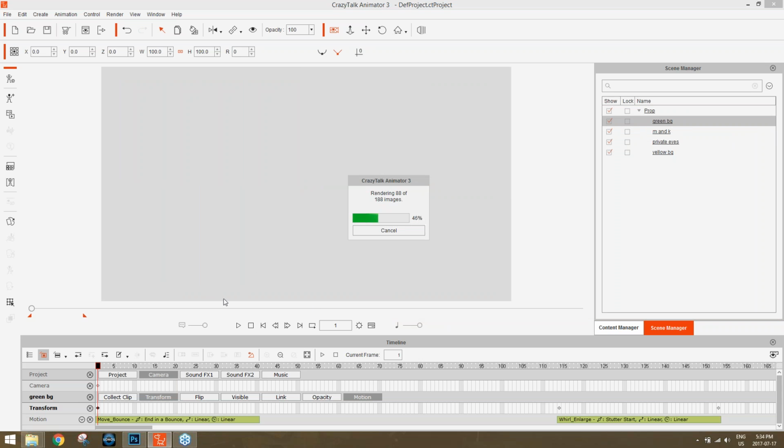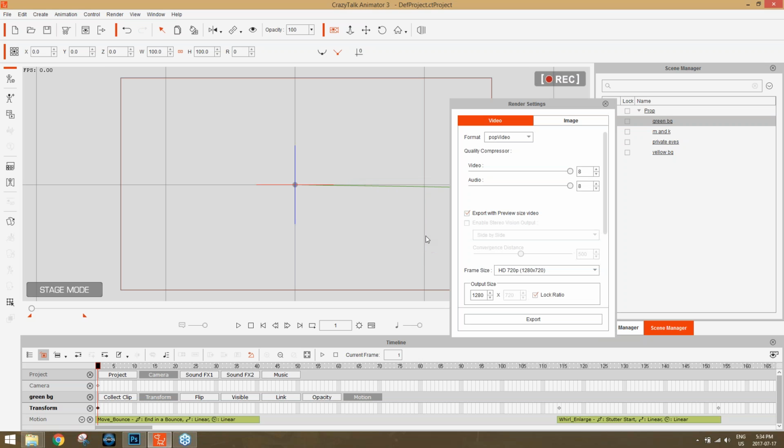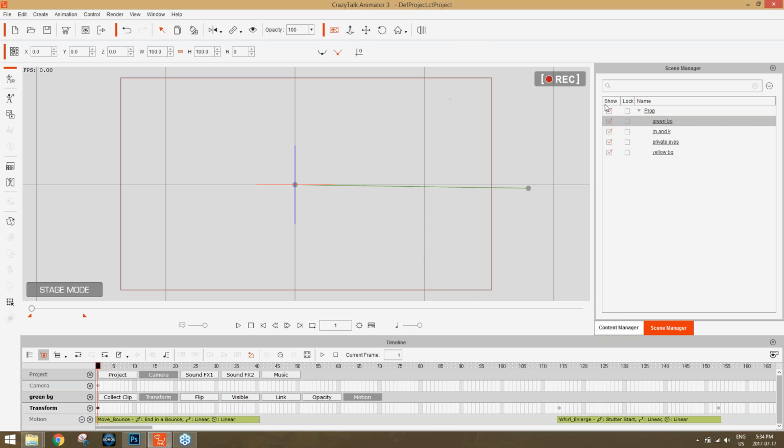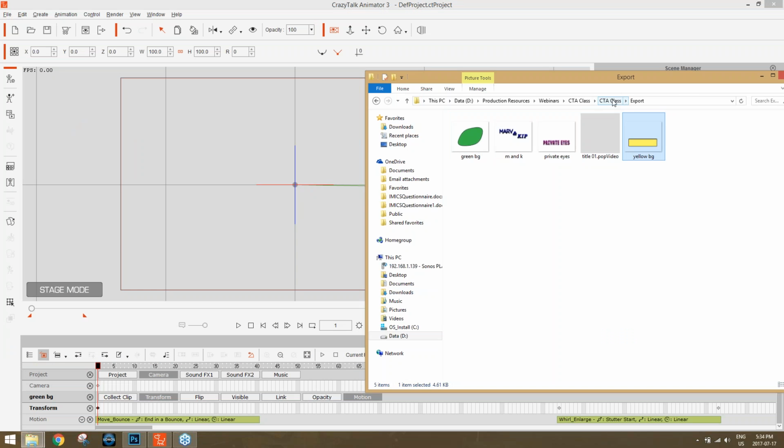So what we can do at this point, once this is finished, is load up my background that you saw, the overhead city view, and we're going to talk about how to animate those cars going back and forth. Really simple stuff. Actually, a lot simpler than what we just did with the title. Maybe we should have started with that, but here we're just going to go ahead and press OK. And we can go ahead and close this down. And let's take a look at our final export right here.